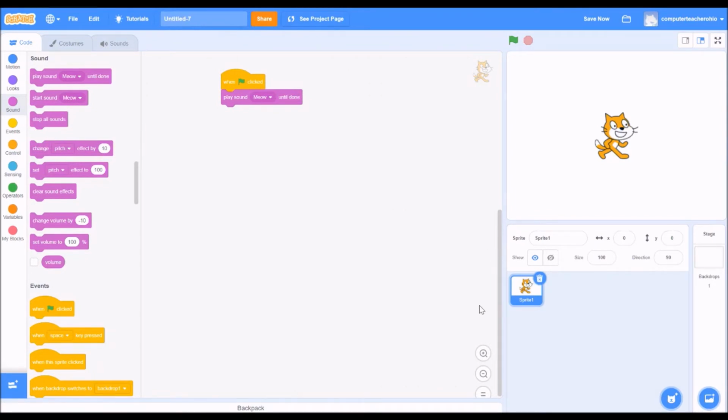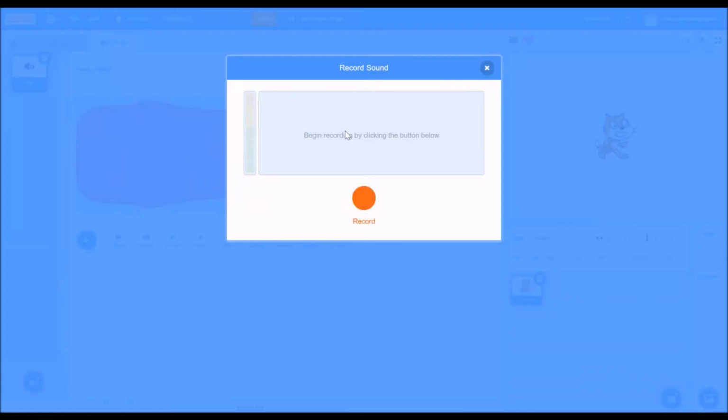What happens if we want to go ahead and record a sound that we make ourselves? Okay, so what we do here is we go into our meow, and let's hover on it. And instead of meow, which is checkmarked, let's hit record. Okay, now we can record our own sounds, or we can record our voices saying something.